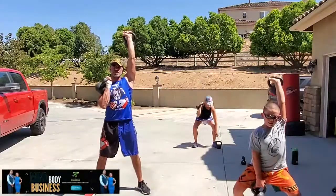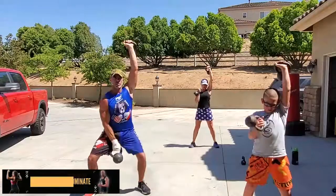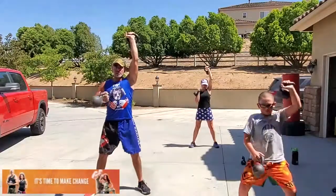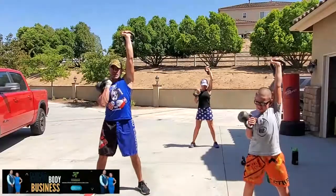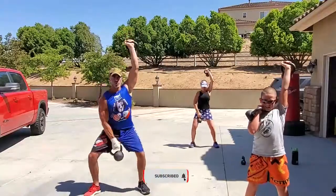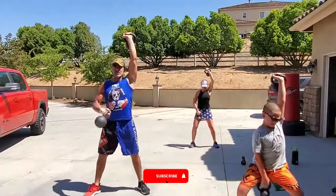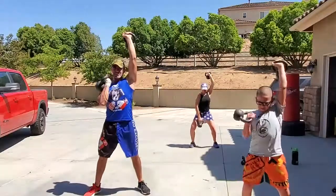Look, you don't need a big power dip when that weight's overhead because it's kind of hard to get low. You just whip it. Look at that. It works. If you get the right dip and flip, it's easy. I'm going to go to 10 because I'm feeling good with this little dip. Four more. Lots going on in your body, your core and hips and glutes and abs.